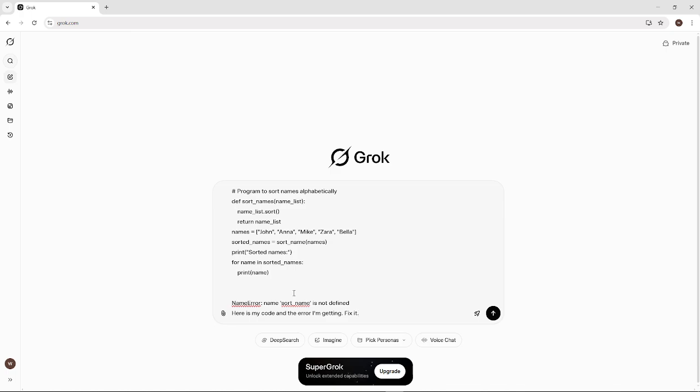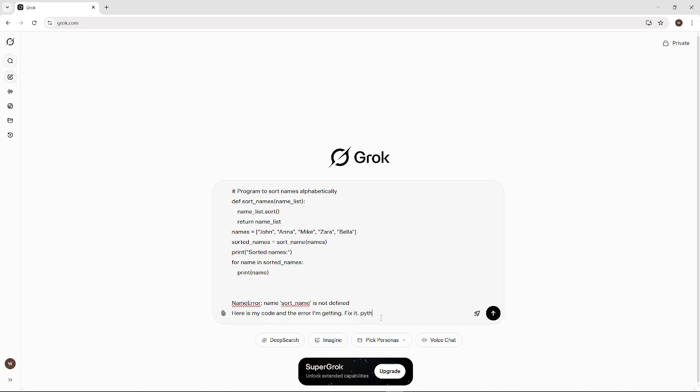Redact those safely. Directly under your code, paste the exact error message you're seeing. Don't paraphrase. The precise wording and stack trace are incredibly useful. You can write something like, "Here is my code and the error I'm getting. Fix it." The more complete your input, the more accurate the fix will be. If it's relevant, mention your programming language, framework and version, as well as how you're running the code.